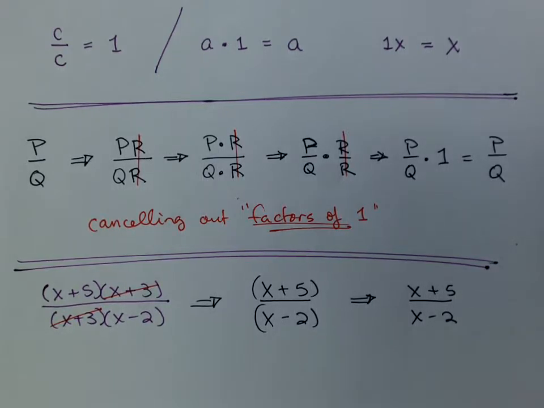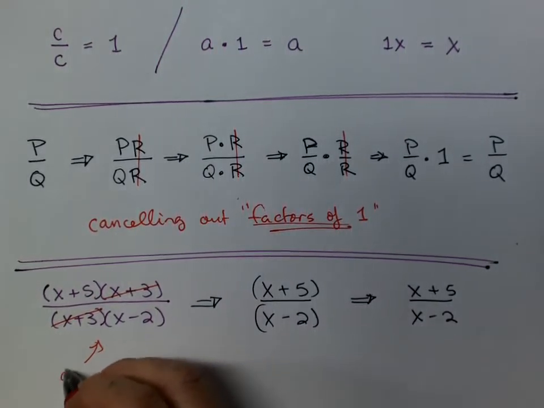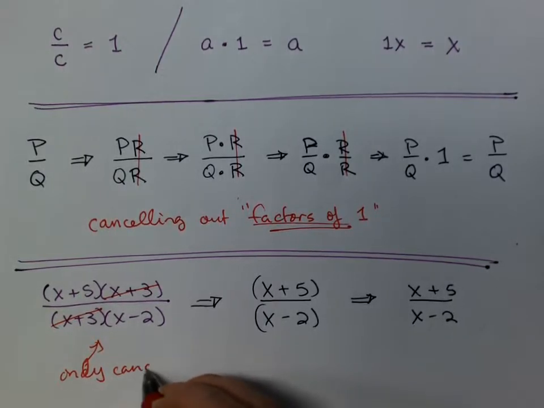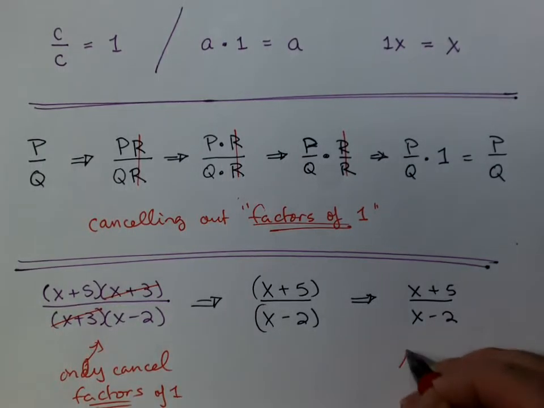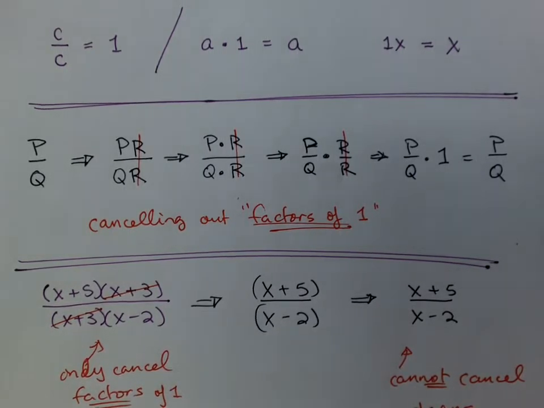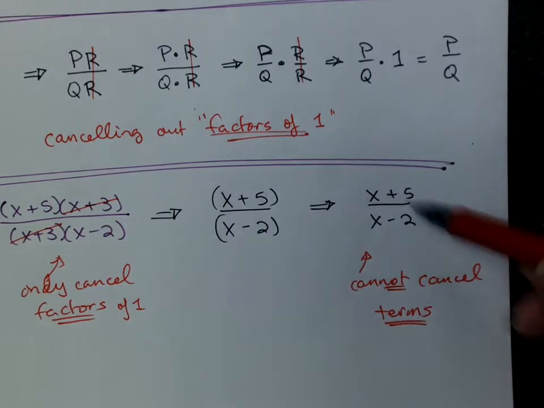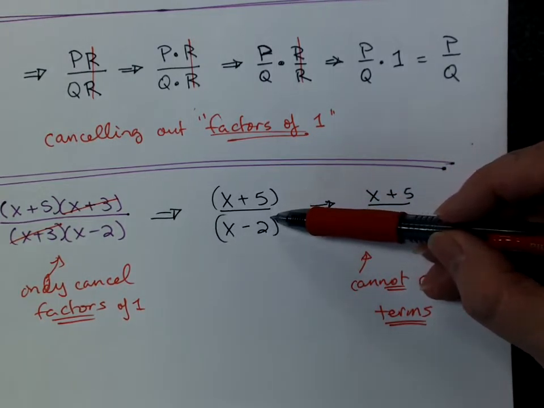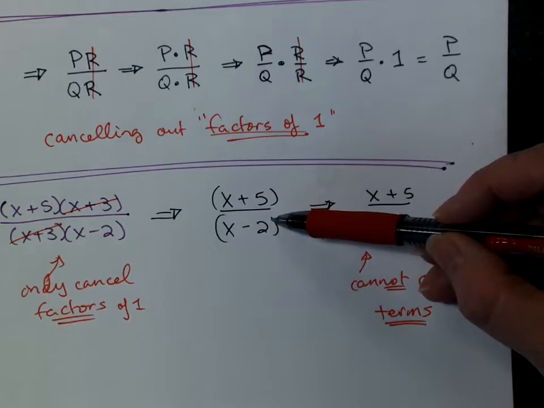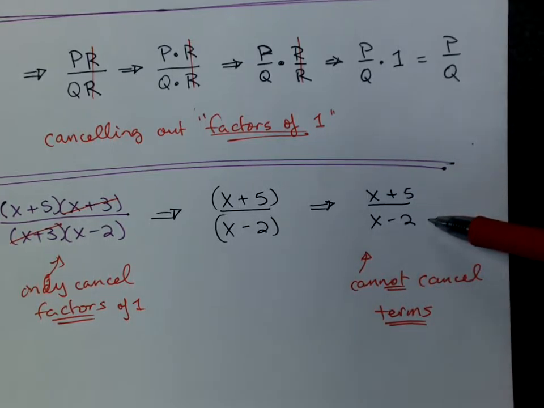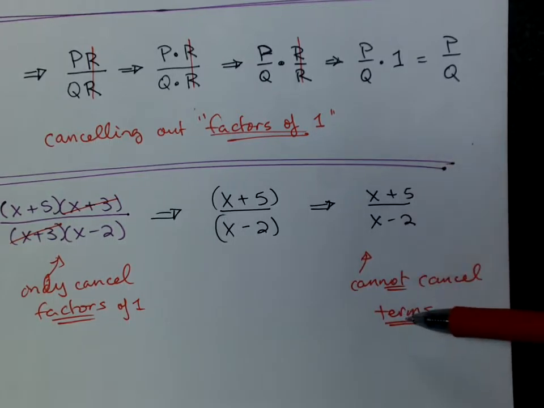Yes, it either all goes or none of it. So you can cancel out factors of 1, you cannot cancel terms. That would not be a fair move. Okay? So this is done. Now, if you want to leave it locked up to remind yourself of that, that's fine. There's nothing wrong with leaving those parentheses. They're not necessary, but just because you drop the parentheses does not mean you can cancel out those x's.